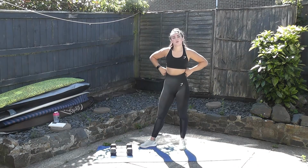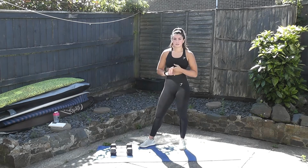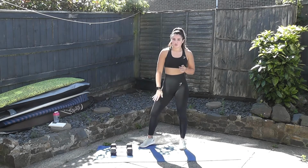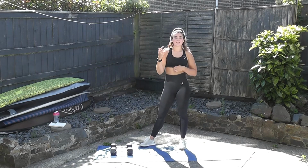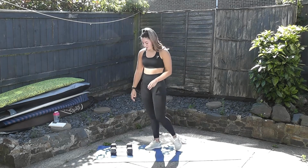So guys, moving on to lower body, we're starting off with squats, then sumo deadlifts, lunge with just the right leg, lunge with the left leg, and then glute bridges. So I'll show you as we go. Again, 20 reps, and we're going to drop it down for each round, and we're doing three.